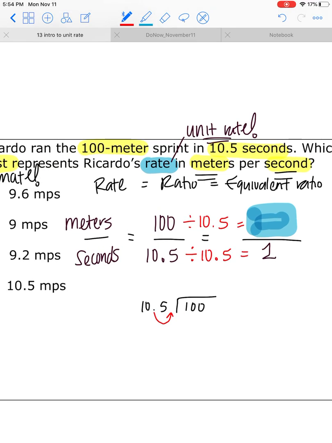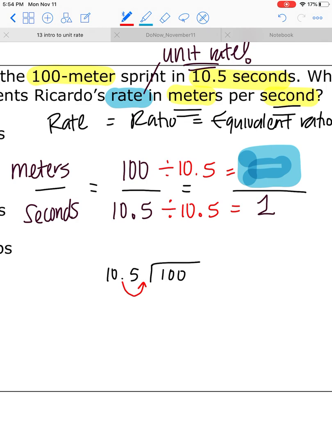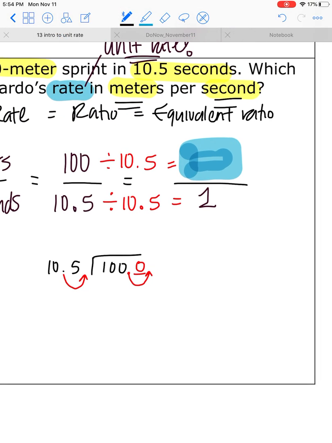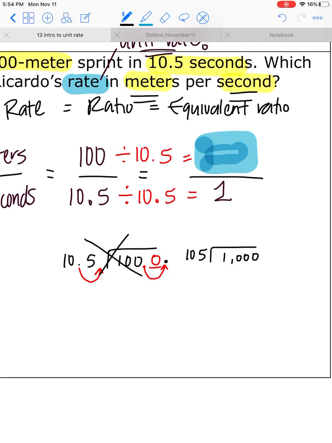The decimal right now is an invisible decimal. It's located right here after the 100, because it's like 100.0. I'm going to shift it also 1 place. This empty place here becomes a 0. And now we can say that our new division expression is, I'm going to write it again, 1,000, because I added a 0, the decimal is now over here in this place, divided by 105 after you move that decimal. So this division expression, you don't even need it anymore, right? So now we have that.